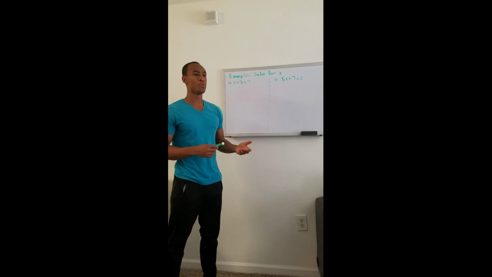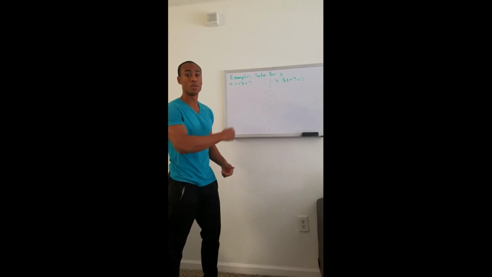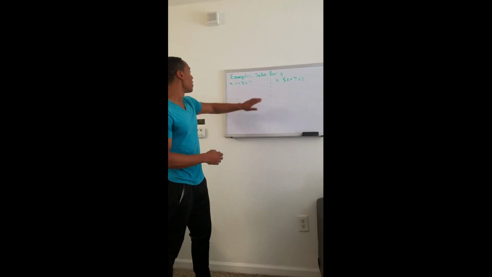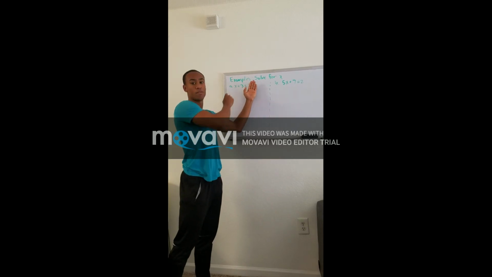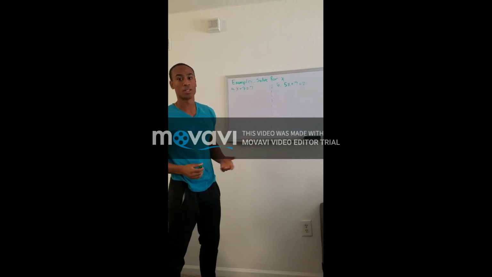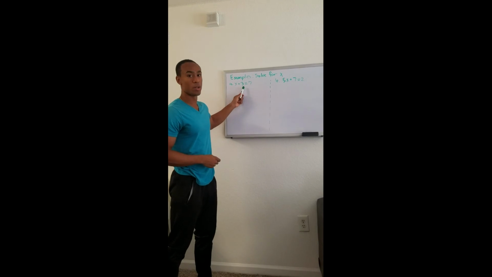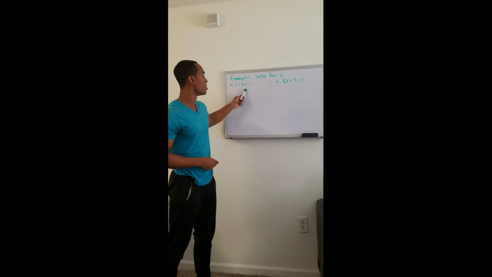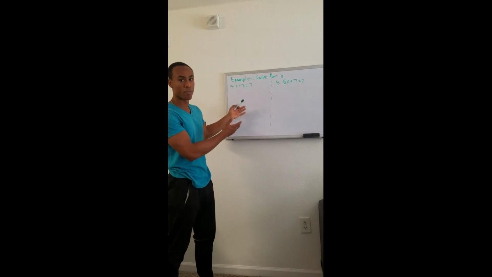Now I know I've been using equation and expression interchangeably. The only difference between an equation and an expression is the equal sign. Typically, x plus 3 by itself is the expression. You add the equal sign and it becomes an equation. That's the only difference. This is what you would call a one-step equation to solve, and this is what you call a multi-step. We're going to get into that as I do it right now.